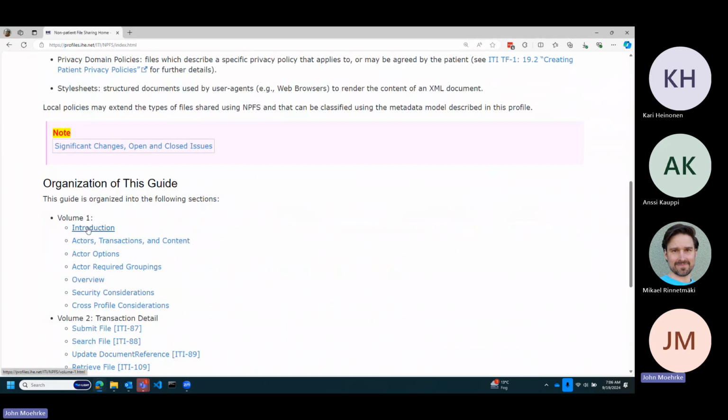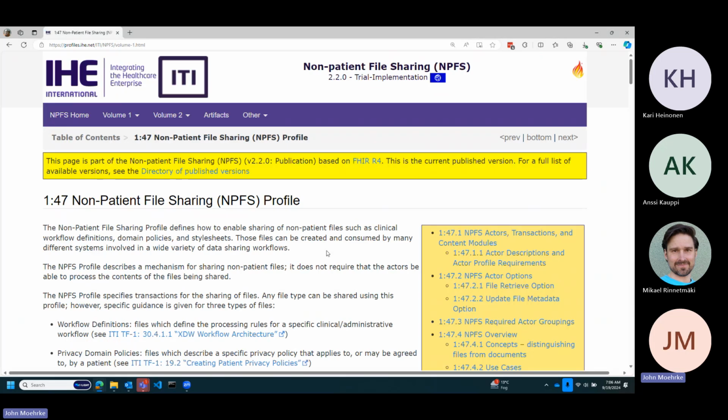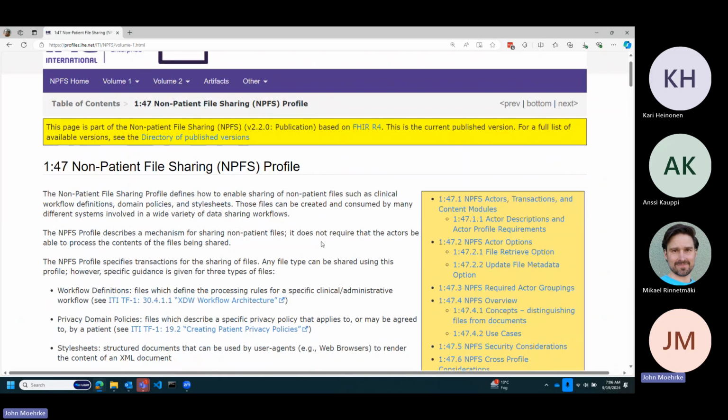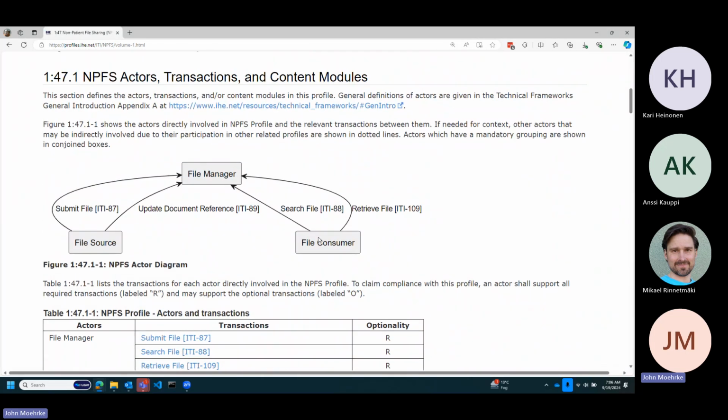If I go to the introduction in volume 1, we get to see that the actors are a file manager, that thing which is managing the files, a file source, those things that would create sources or update them or modify the metadata, and consumers, which would be those things consuming.